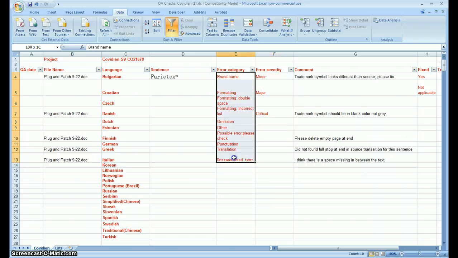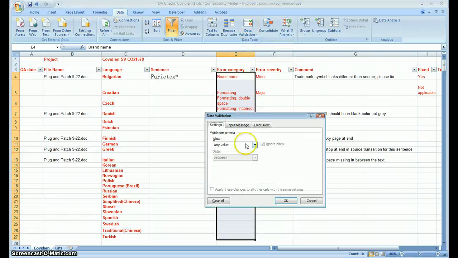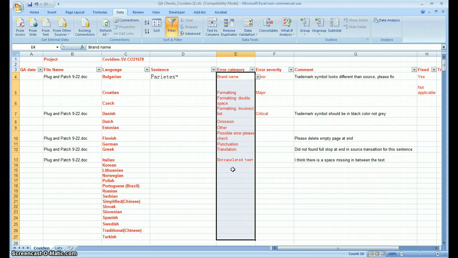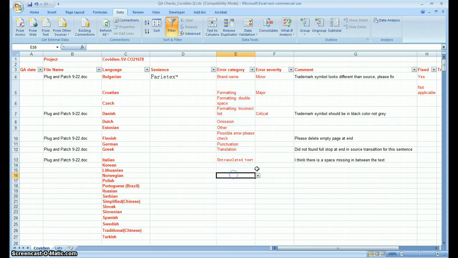So we'll just repeat the operation here just to give you a feel for how it's done. So here again you go, we're already there, data validation. You go into allow and you select list, and in here you go equals and the name of your range, which we called error categories without a space. So if everything's okay, I'll go to a blank cell now so you can see it, and there, look, you can pick through all your list.